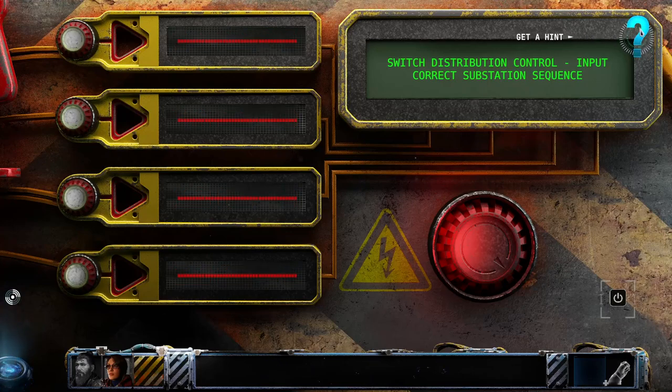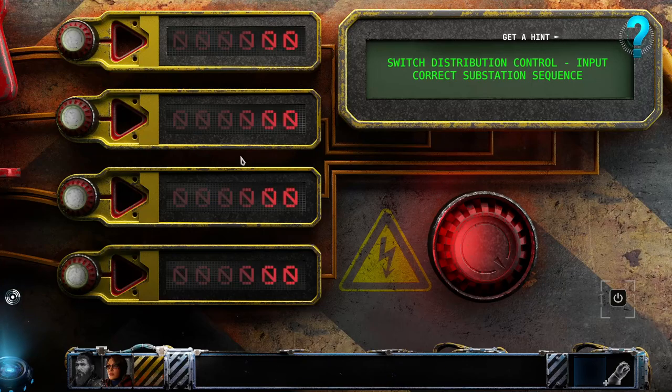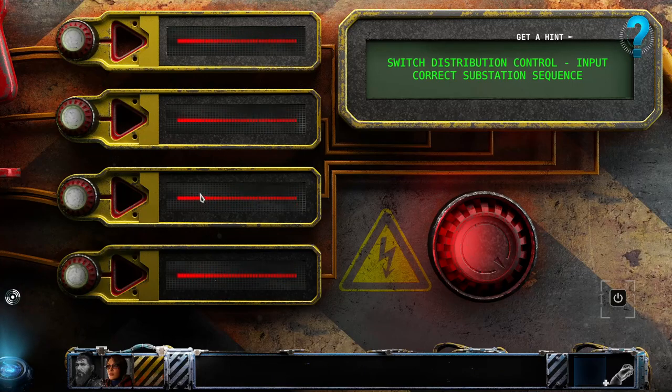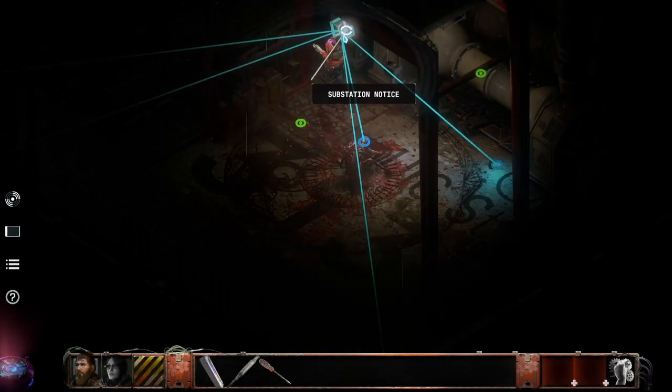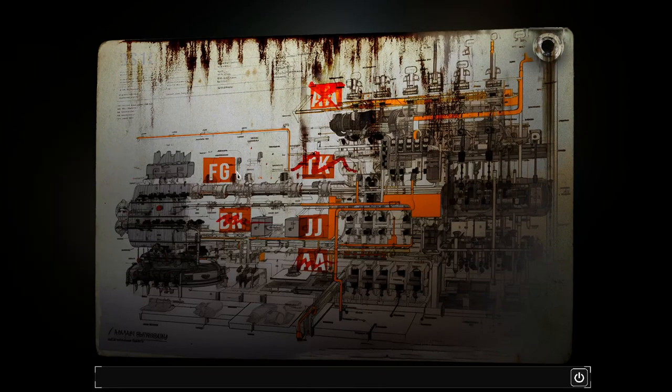I like how we've got the option of getting a hint, because sometimes you don't want to be stuck on a puzzle forever, like if you just can't figure it out, but we'll figure this out. Right. Why did that not work? AA is crossed out. AA, FG, AJ, AA. So it's not AA.